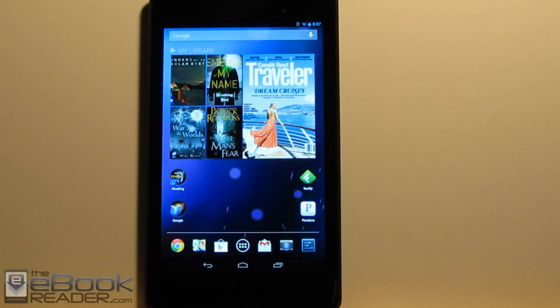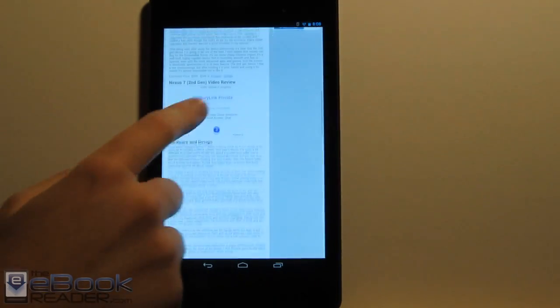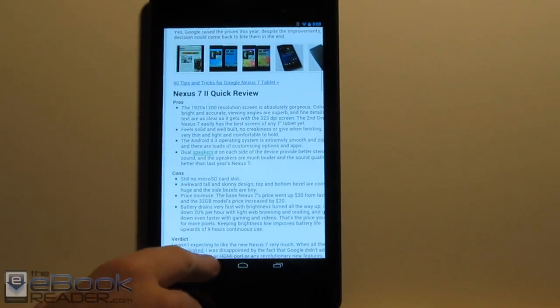I like using the web browser just because, like I said, everything is super clear. You don't really even need to zoom in. When you're using portrait mode, you can still just read it just fine. You can just do the double tap to get it bigger as well as usual.